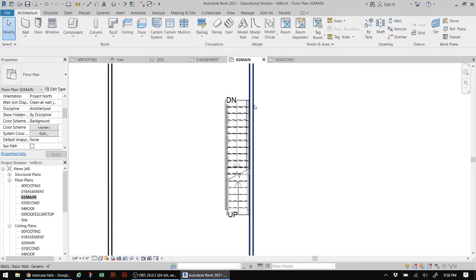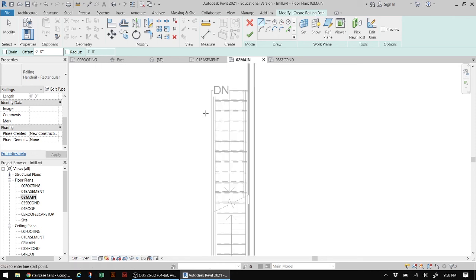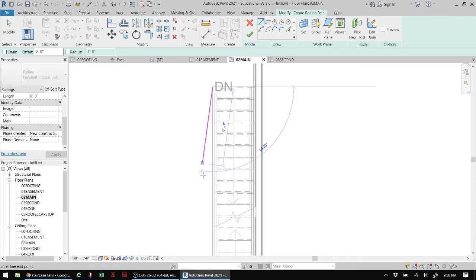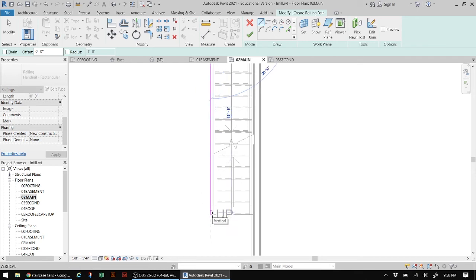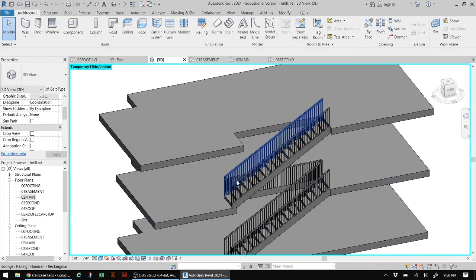So let's hit escape a couple times. You'll notice right close to the stairs, we actually have railings. And with my line tool selected, I'm just going to go ahead here and draw that out to about there. Now I realize that my staircases are not perfectly aligned. That's fine. Let's hit the check mark and see what it looks like. Okay, great. And that takes care of that part. Now let's do the same over here, but I have to add a little extra right over here too. So not just this run, but also this run here too.